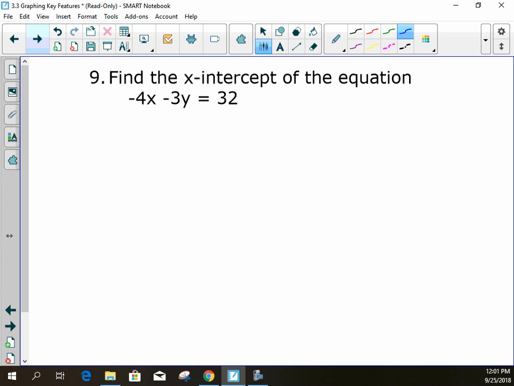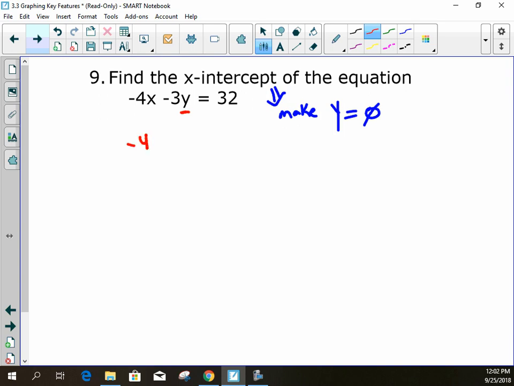Okay, find the y-intercept of this equation. Sorry, that's not right. Find the x-intercept of this equation. How do I find the x-intercept? To find the x-intercept, make y equal to 0. Now, here's a question. Can I just make the y right here equal to 0? Or do I have to isolate the x first? The answer is yes. I can do either one. Whichever you prefer. You want to see me do both? I'll do both right now.